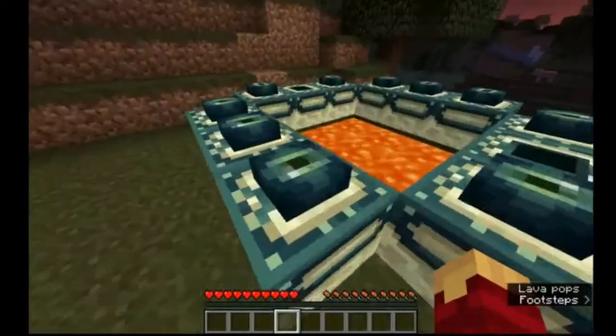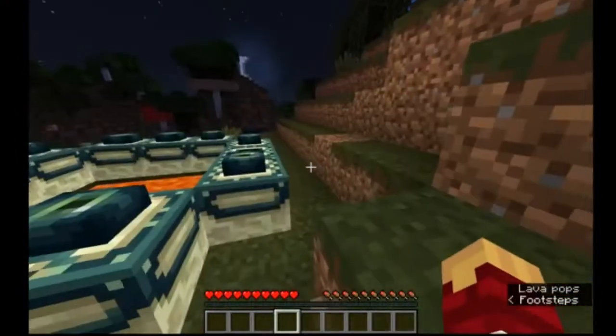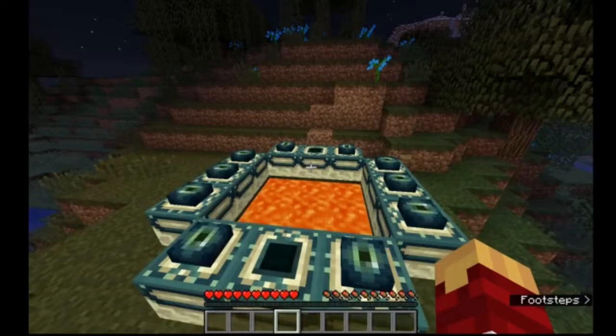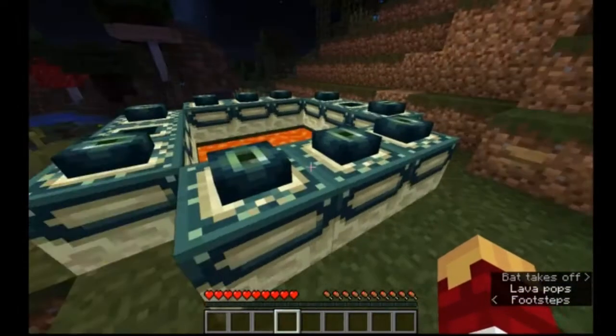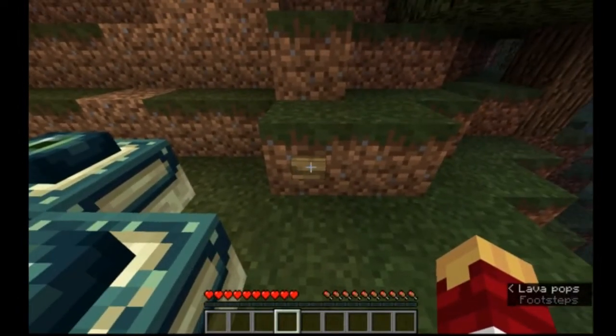We're going to have the two missing Eyes of Ender. So you have to get two Ender Pearls and one Blaze Rod in order to get one, because you get two Blaze Powders. I guess we'll start. Alright, 3, 2, 1, go.